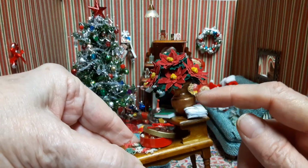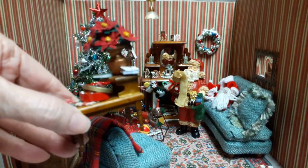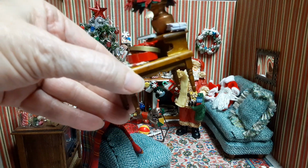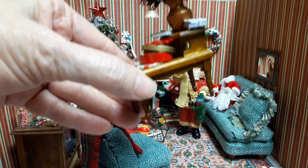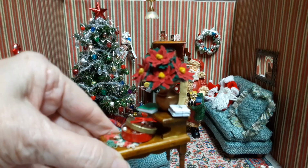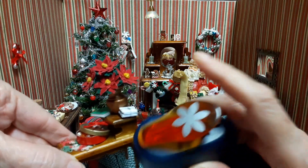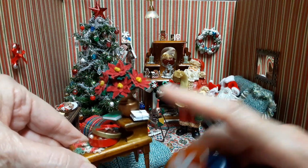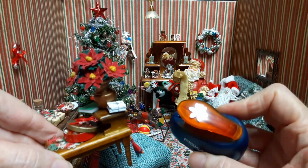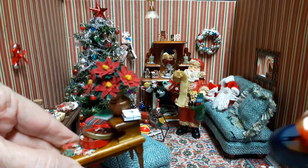Now, this is a wood turning. You know, they have those at all the craft stores, definitely at Hobby Lobby. They come in little packages of different shapes. And then I used these 2 punches. This is the larger one that's the green on the back and the back end of the red. The larger, it's Fiskars. And this one is the smaller, that's just the single here at the very front.